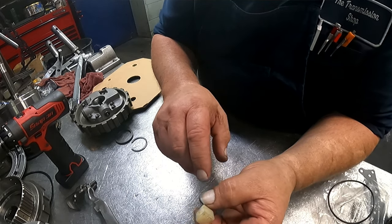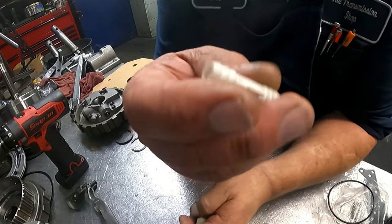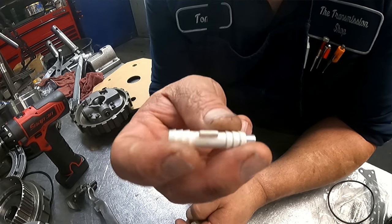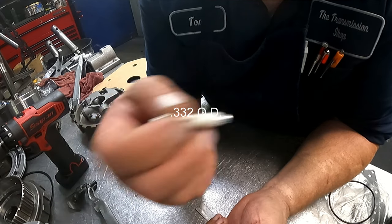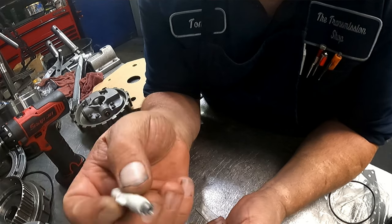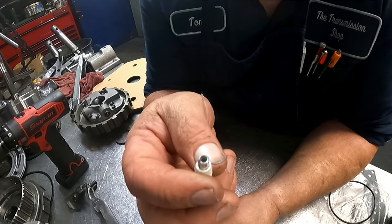This end, they said they could not find it, so I don't know what's happened to it in the meantime. So I got a vacuum connector that's real close to the same size of what this should be. I know what it should be because I got another one in here at the same time, so I measured it. Then I just get a roll pin that fits down inside there, and this one fit really snug.